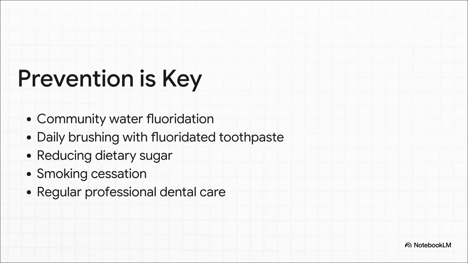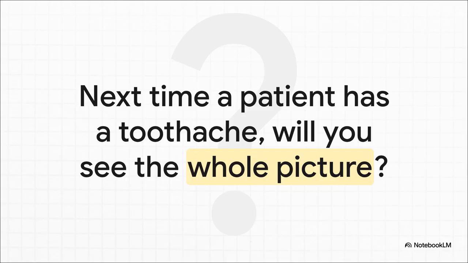that's the ultimate intervention. So the next time a patient comes to you complaining of a toothache, I hope you'll see the bigger picture. Remember those anatomical highways, look for the red flags like trismus or numbness, and know when to get that CT scan. By understanding this whole process, you can be the one to intervene before a simple cavity becomes a systemic crisis. You might just save a life.